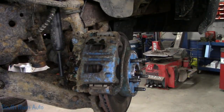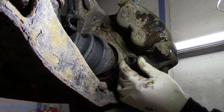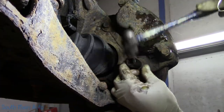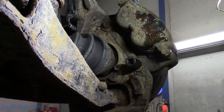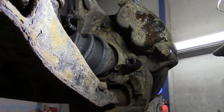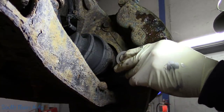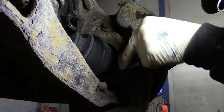Oh, I hate rust. We started with 15. Next size smaller than 15 is 9/16. So we'll beat that on there. We'll do it by hand. They'll probably break. I really don't care if they do because they go into the caliper bracket. It's a matter, little guy, you don't fit in there anymore. There you go.